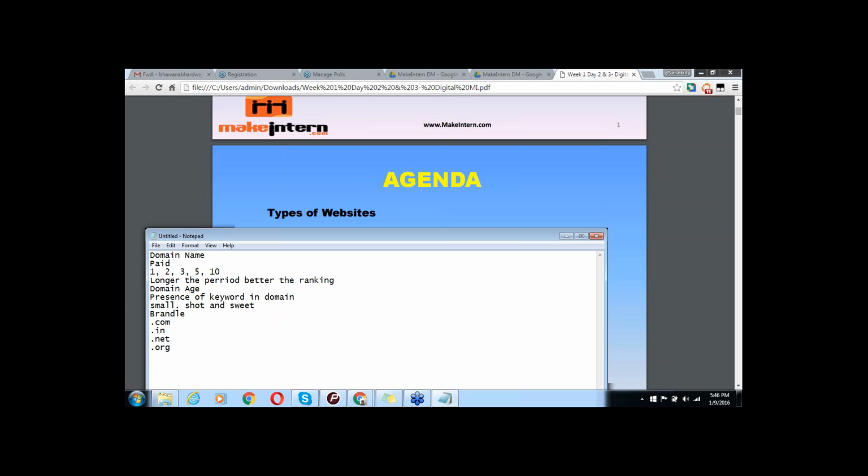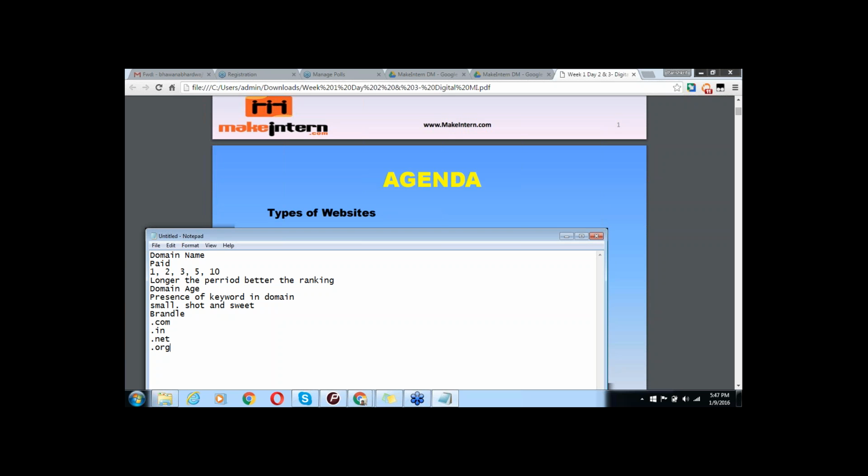That is also nice. The top level domain has a specific thing related, like .in is more preferred in India, .co.in company in India, so it's more preferred in India. If you have a particular target audience in a particular geography, then you can go for a geographic top level domain, that is .in, .co.in, .co.uk, .com.au. So these kind of domains you can book, and this is also a small factor in ranking. So what is your domain name?